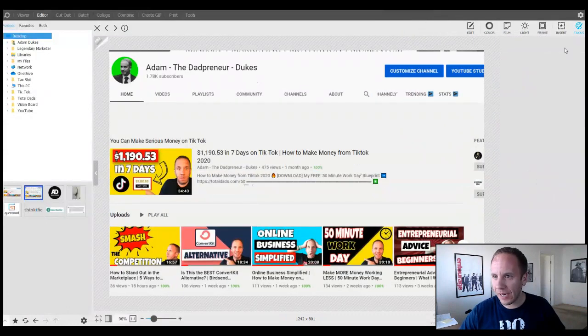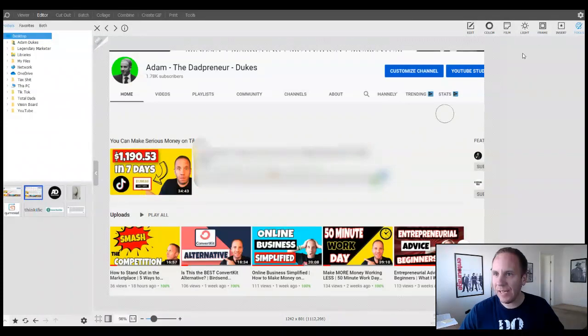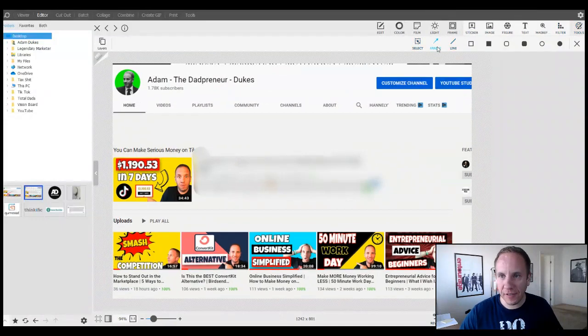But up here you can go to tools. Let's say I wanted to blur it out. I could choose the brush size, so I could go here, and then I could blur that out, and I'd hit apply. And then if I wanted to go tools, insert, I'm still learning this one as well. So if I wanted to put an arrow, let's say a red arrow, I can move the arrow around.